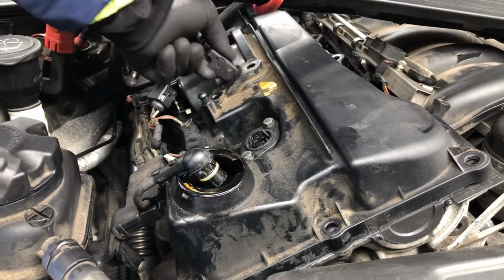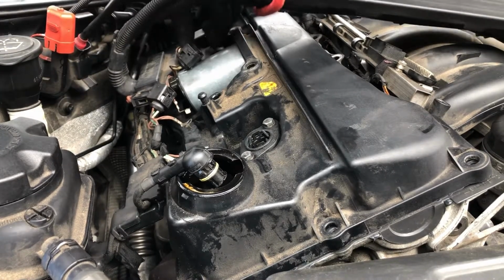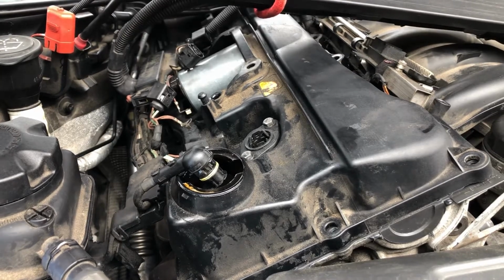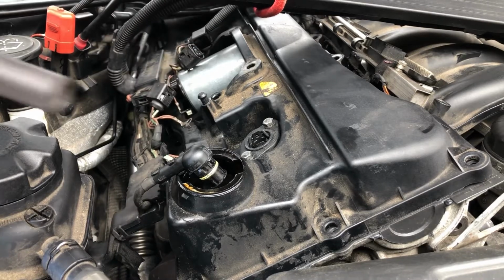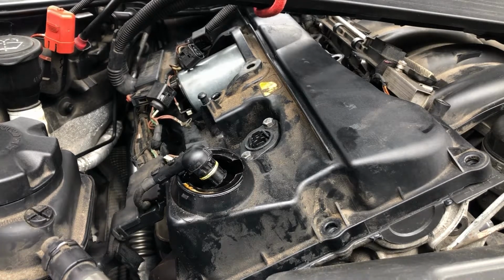Fortunately, mine are still numbered. Yeah, 1, 2, 3 was a black one, if I remember rightly, because it's been replaced. And number 4. There she blows. That's your 4 coil packs. Put those safely over there.